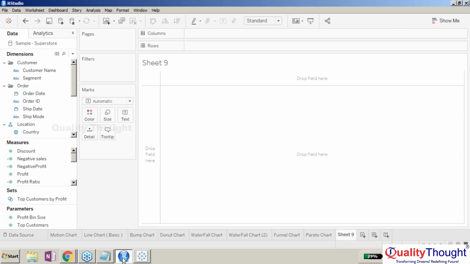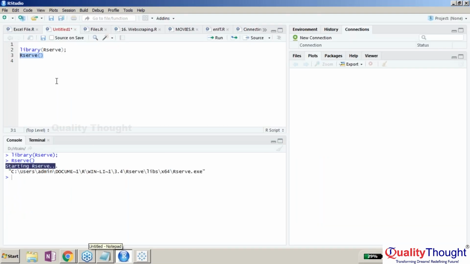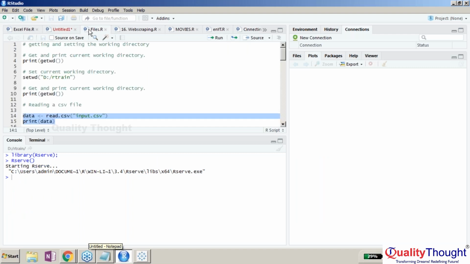Whatever I have shown you, whatever file I have accessed, is just an example of an R program. We are nowhere using that related code right now here. I have just shown you how exactly an R code looks like. That's it. We are not going to work with the R Studio.